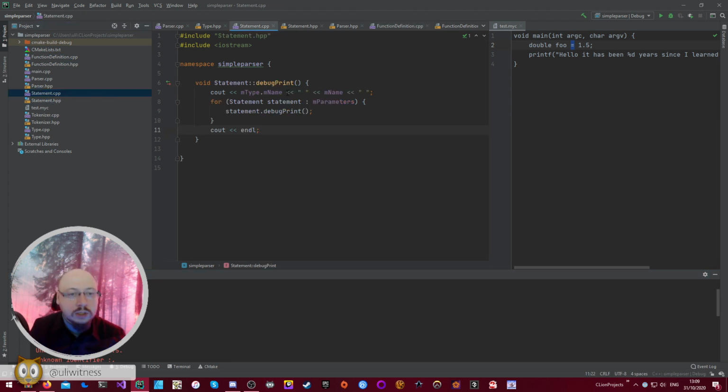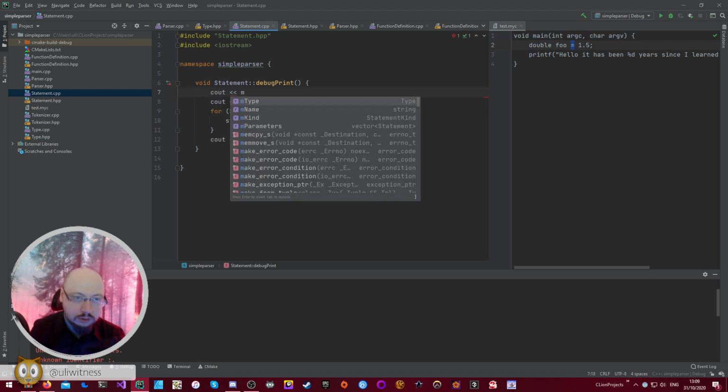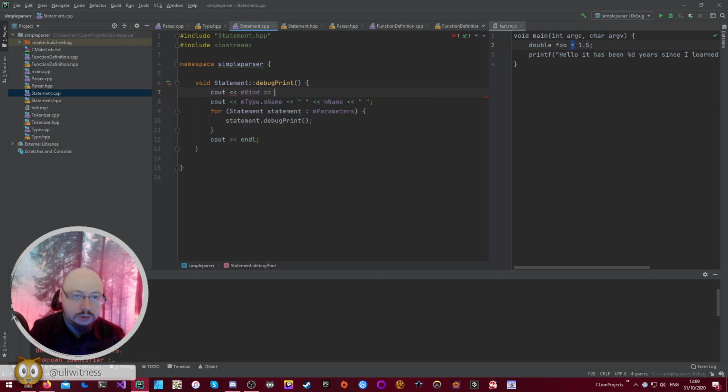have debug print look at the kind as well. Cout kind equals function call, so let's just put a string, otherwise mark it with, what do we say instead of call, declaration.